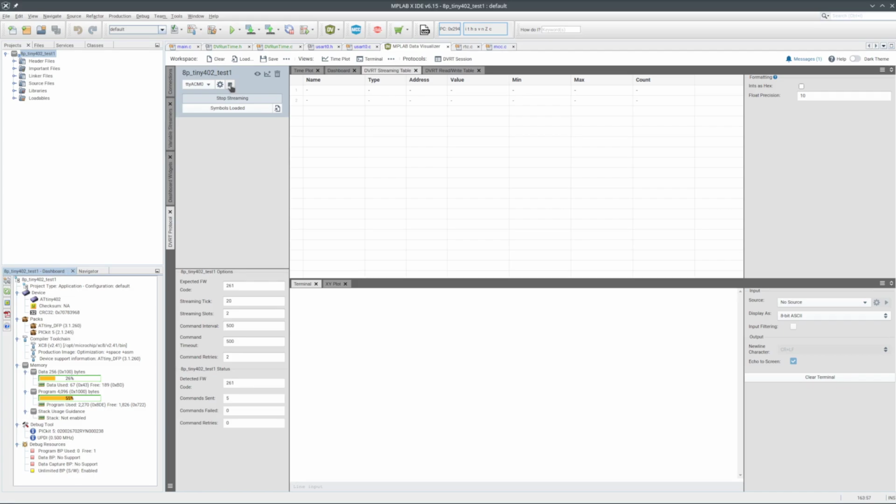No errors. Wonderful. I think that means it's communicating. Of course, it's only going to see global variables.